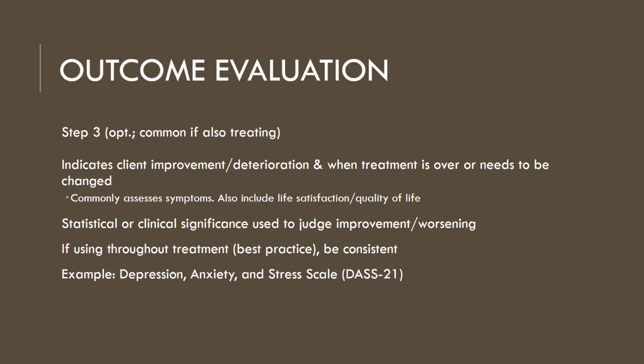Most commonly, outcome evaluations are going to assess symptoms to monitor whether or not a person is still meeting criteria for a disorder. But I also like to include items that are assessing life satisfaction, quality of life, just general distress and impairment, because as I said earlier, in my chapter 1 talk, that really is the most important thing, is the individual's quality of life. So if their symptoms go down, but distress is still high, life satisfaction is still poor, quality of life is still poor, I still want to work on those things, even if the symptoms have improved.